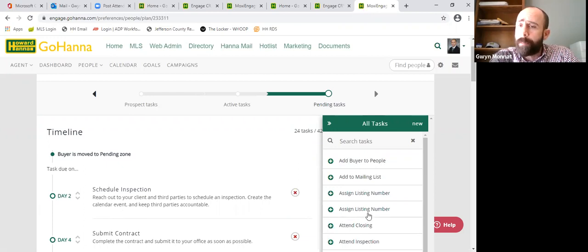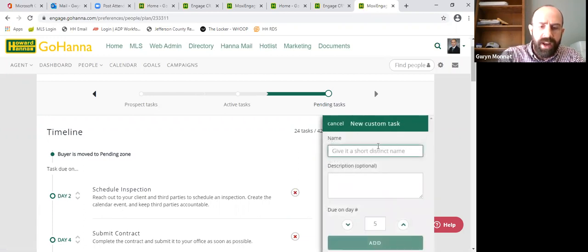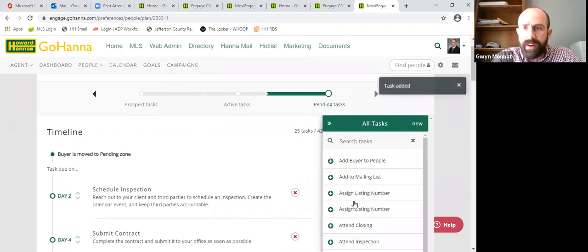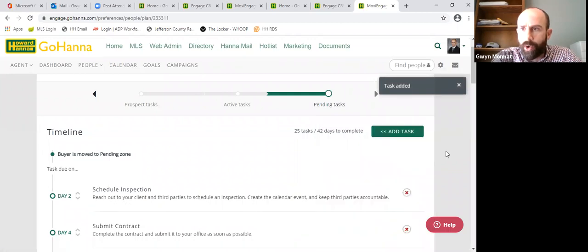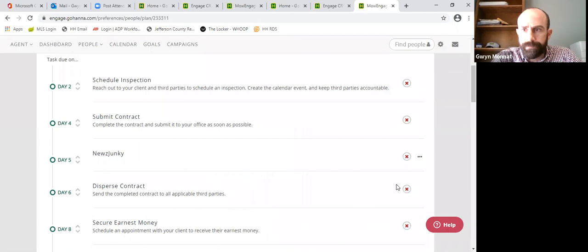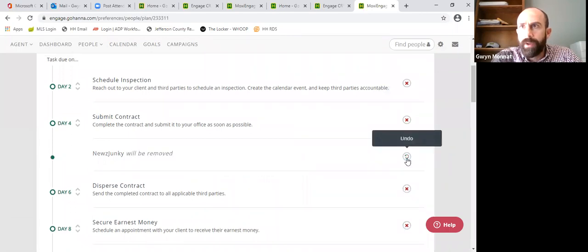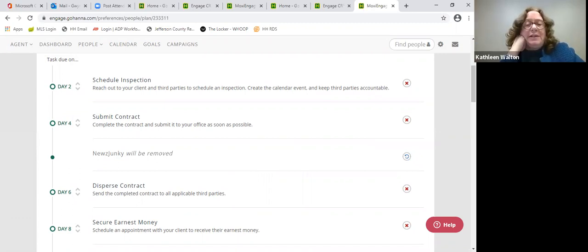And then if it doesn't show up on the list, you can actually customize something, so if there's something that you do in your marketplace, some sort of special advertising or whatever, you can click on new and then give it a short name. So we actually advertise on a website called News Junkie. It's a news feed that everybody gets their news from here. We might want to put something like that in, and then I would want to do it on day 5. Just hit add, and it would all be done, and it's going to show up over here on day 5. So that's how you would take the boilerplate template and customize it for your office, or for your agent, or however. And unfortunately, that is time consuming.